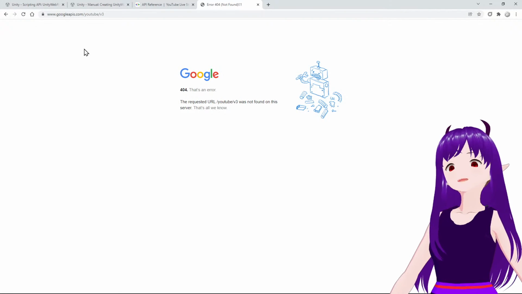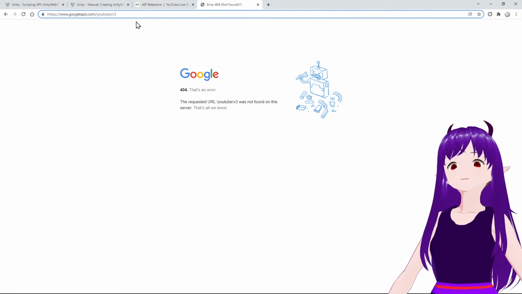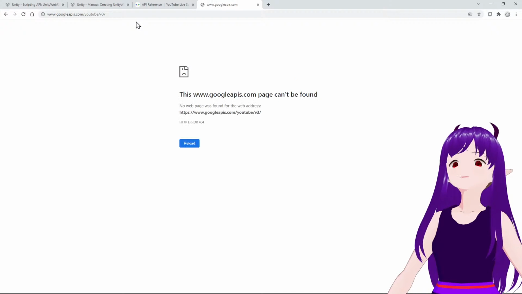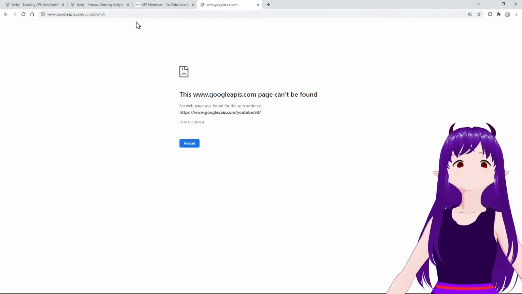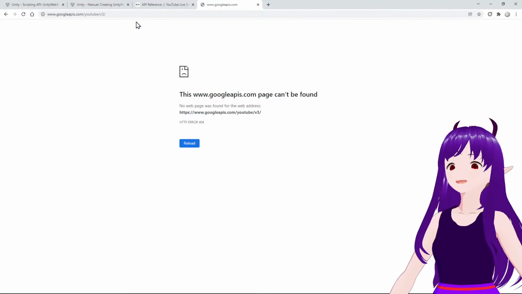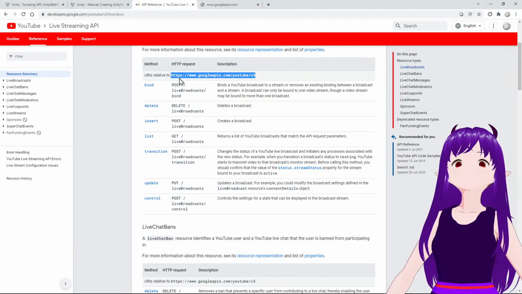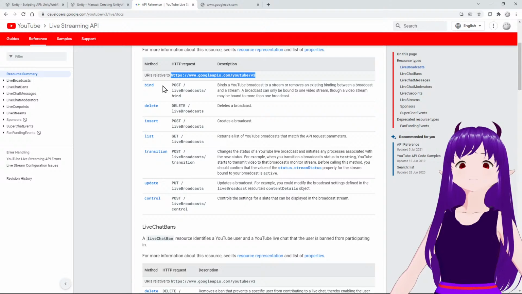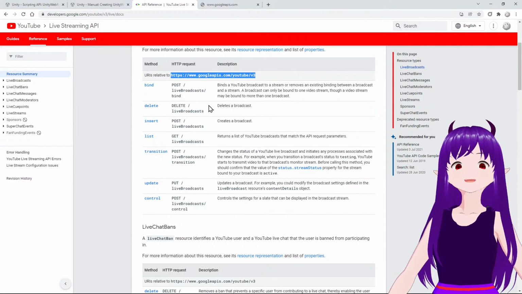We also get a 404. Okay. Does that mean the documentation's wrong? Oh, URLs relative to that.